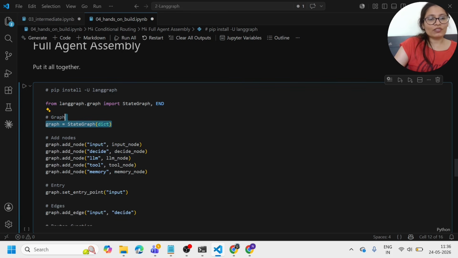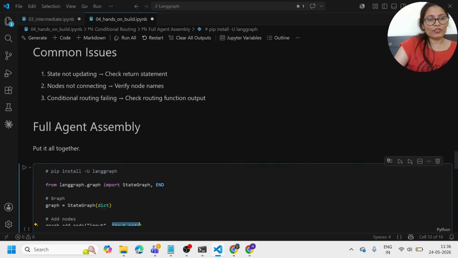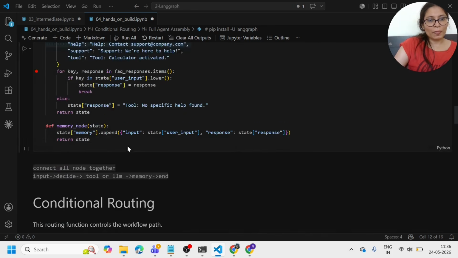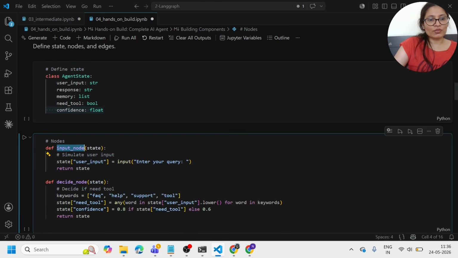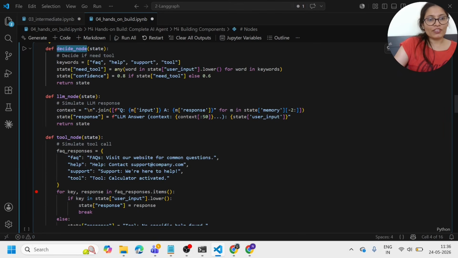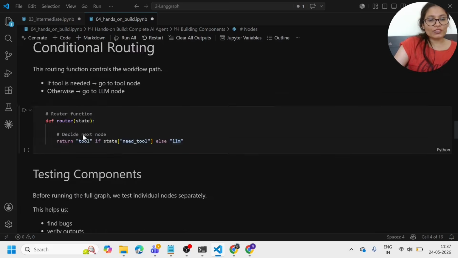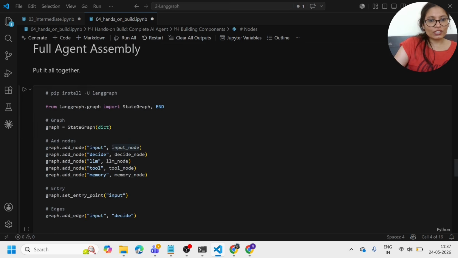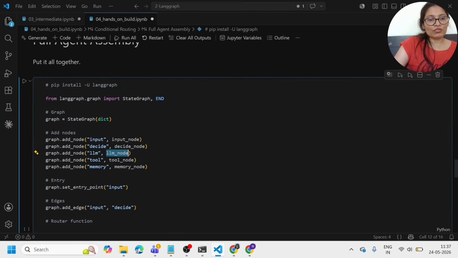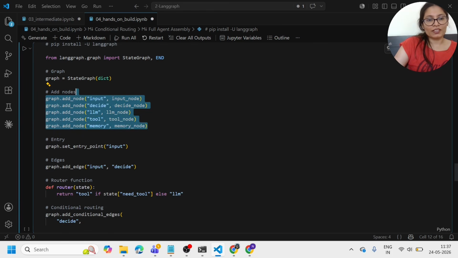Okay, then we need to add the node, graph.add_node, input node. This is the input function. I already have this one. We just going to connect the input node, decision nodes, okay, one by one here, every nodes, LLM node, tool node. Okay, so guys, you can see here we are going to add nodes here, decision node, LLM node, tool node and memory node. ओके मैंने यहाँ पर जो already functions बनाए थे उन nodes को यहाँ पर add कर लिया और मैंने उस graph का I just add graph entry point. ओके, graph.set_entry_point मैंने यहाँ पर input डाला. Okay, so create an entry point for the graph.